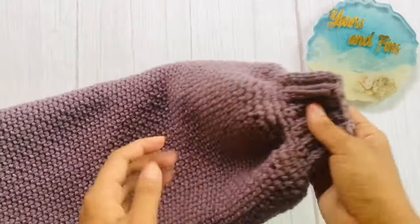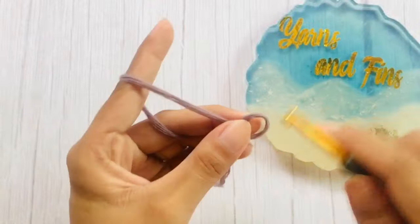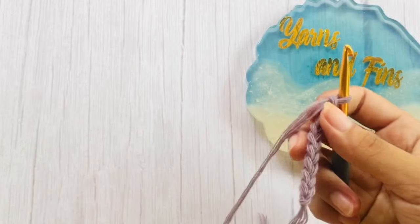Now we will be working with the sleeves. Starting with the cuff. To begin, make a slip knot and chain 8. This will be the length of my cuff, but you can make it longer by adding more chains.